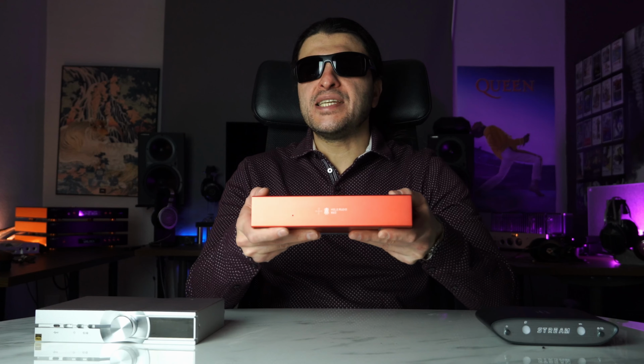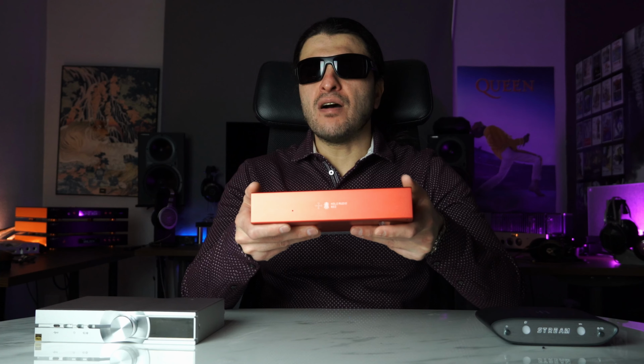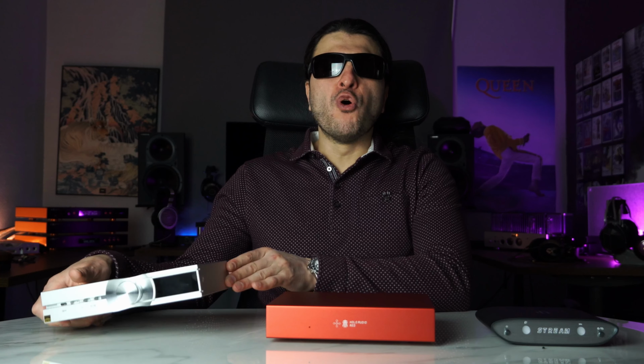Holo Audio Red DDC and streamer. 5 tigers out of 5. This thing is amazing. I had a little problem with the software, but as soon as we flashed it and rebooted it, not a single problem since. It's been solid as a rock. NeoStream. 4 tigers out of 5. Slight software problem, flashed, perfectly fine. ZenStream, 4 tigers out of 5, solid right the way through from day one, absolutely no problem.